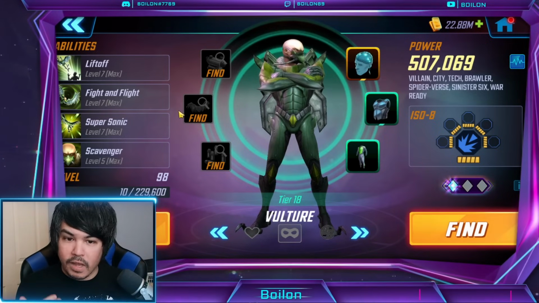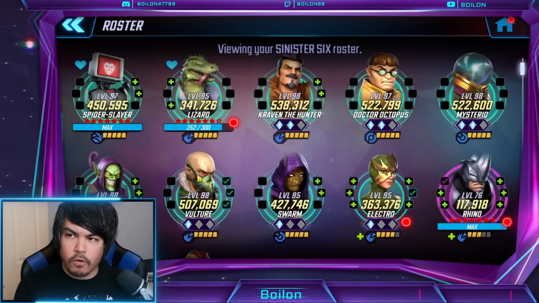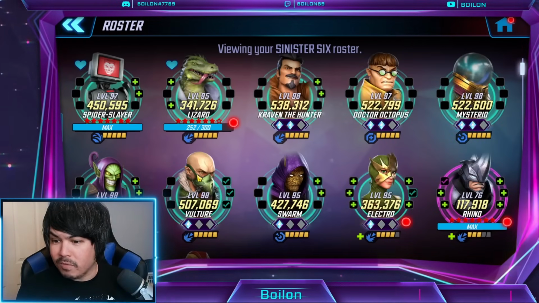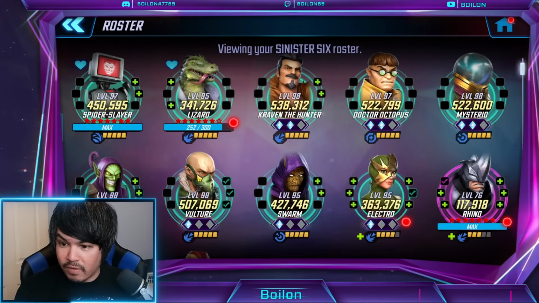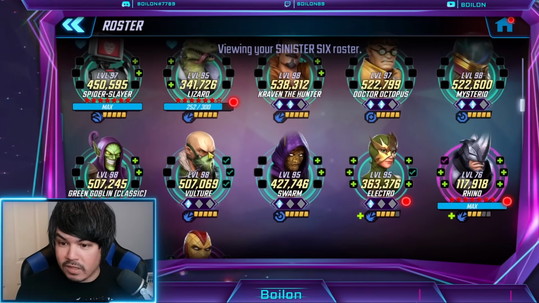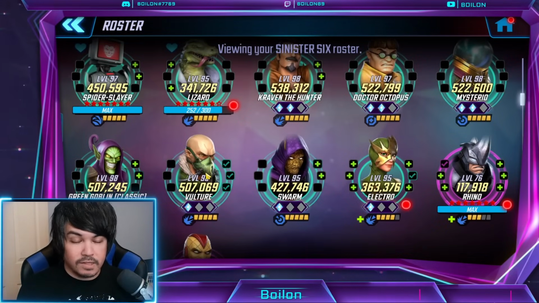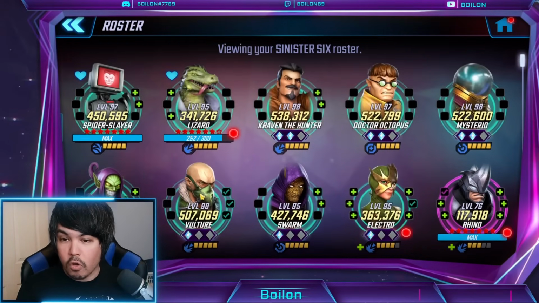He was probably one of the best original reworks. I think both him and Mysterio actually were really good. But the fact that Vulture is cheap to build, I am definitely taking him into Dark Dimension 7 as part of the City Lane. And so I have no problems putting diamonds on him. I think he's an amazing character. I gave him blue 5 ISO, very strong. He's like 500k plus. I am going to be taking him to 100, so I have no issues with that.